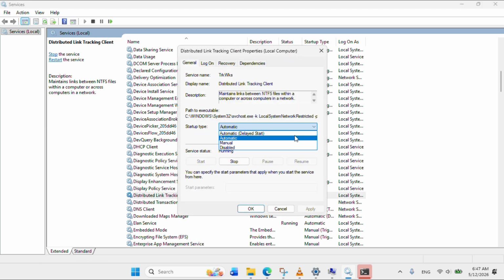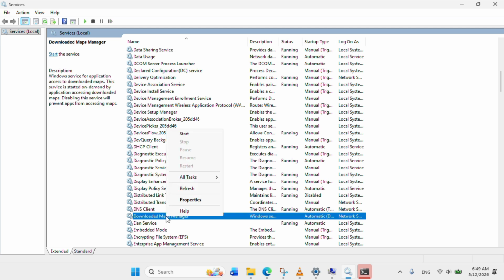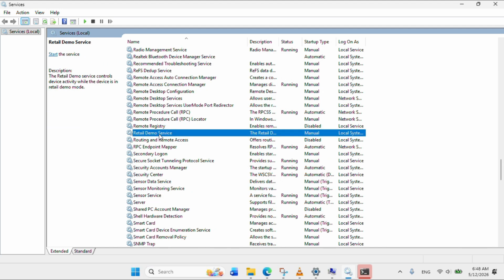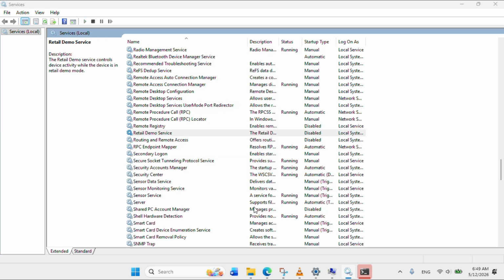Disabling it saves resources, especially for home PCs. Still in services, try to find Downloaded Maps Manager. Doing so improves security by reducing location exposure and saves your CPU. Now search for Retail Demo Service. It is used only on demo PCs in stores, so disable it.